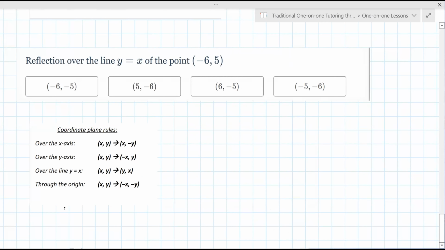There's also one for y equals minus x, which is not covered on here. I don't know if it'll come up. So just switching them, 5, -6 looks like it's this one here. Do you agree? Yes. Okay. All right. So the next one here, I'll snip these in.